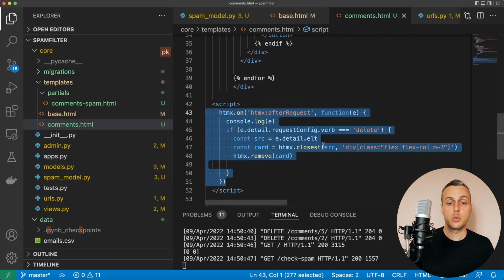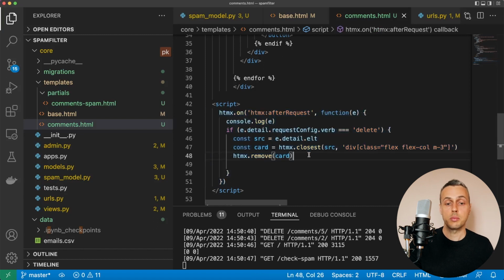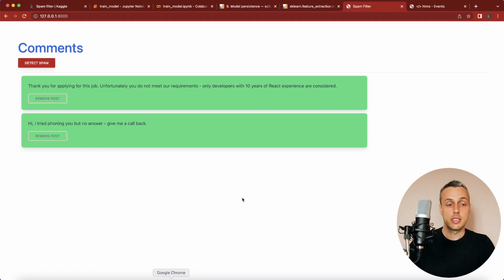Kind of similar to jQuery, we can listen to events, perform actions, and manipulate the DOM, and we can use that to simply remove an item on the client rather than sending a request to the server and getting a partial. In this case, that's useful because we don't need to rerun the machine learning model to generate the background colors. Instead, we can just remove the row and we're done. We can do it all in the client, so that's quite useful to know about as well.